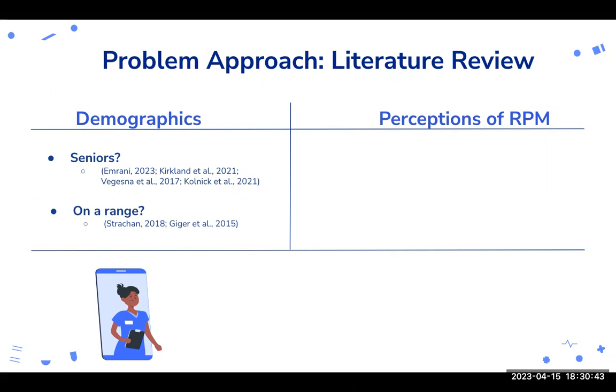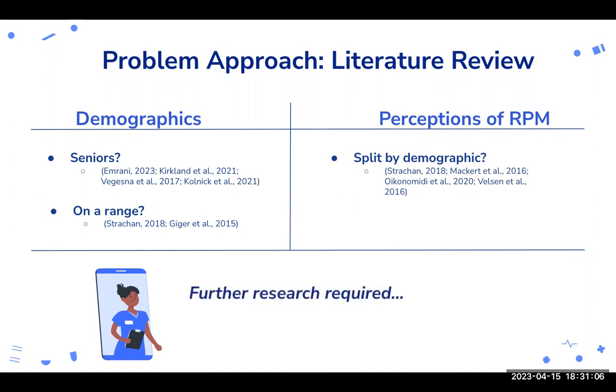platform. The literature review also revealed that both millennials and Gen Xers stand to have just as much of an impact as baby boomers when it comes to driving the adoption of RPM. Although, for varying reasons, that may allude to differential perceptions of RPM between demographics. Synthesizing these findings strongly suggests that, while seniors are a key demographic for RPM, they may just be one piece of the puzzle.